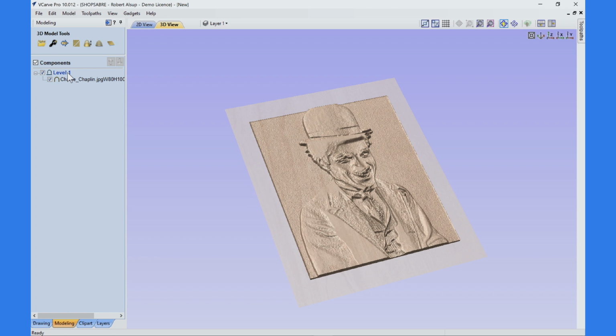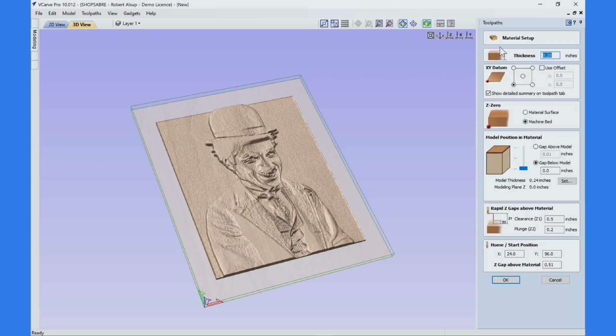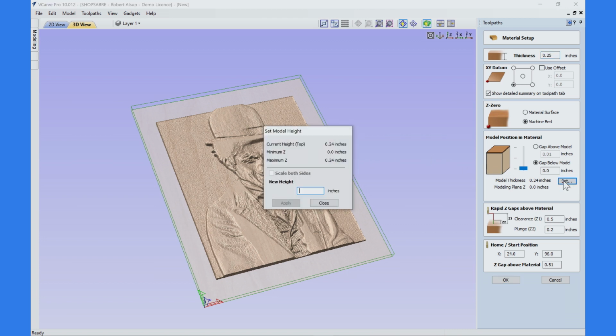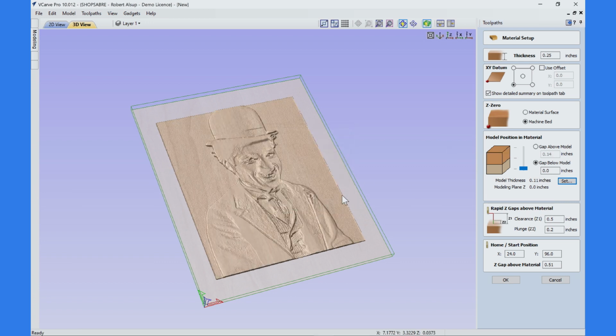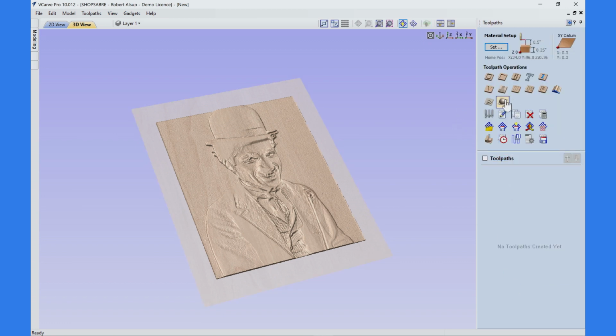All right, now instead of messing with these surfaces over here, let's just do it a different way. Let's just go straight to the toolpath and let's go to this set. So we basically want to set the height. So the model thickness, remember we set that at 0.11. So I do that, I hit apply, and then close. And then where is that within the surface? Well, let's set it from the bottom, our 0.04. And so that should give us the same relationship. So you might think that's easier. So we hit OK. All right, now it's time to do our toolpath.